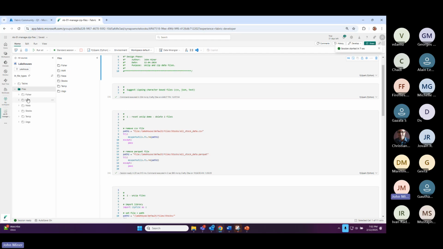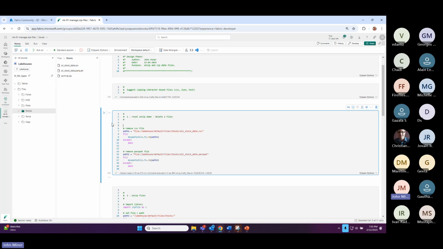and Parquet. So we're going to go to stocks. We have these two. Okay, we're going to get rid of them. That's basically it. Now, this is good programming practice. Whenever you program, you try something, and if it fails, you say, oh, error out, maybe stop the whole thing. And this one, I don't care if they're not there, and it'll cause an error. I don't want to worry about it.